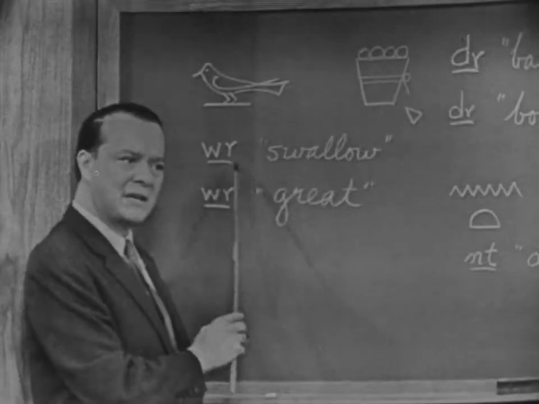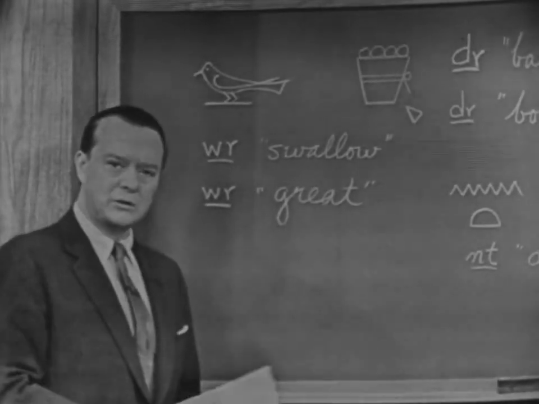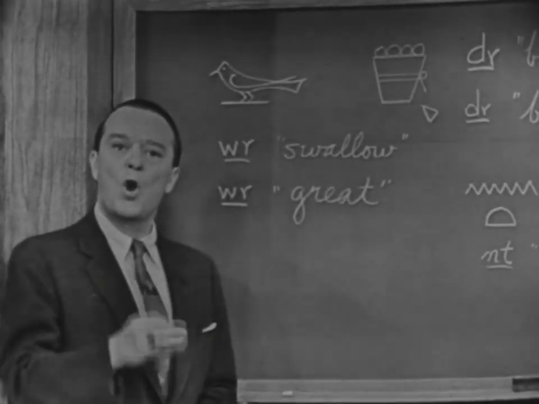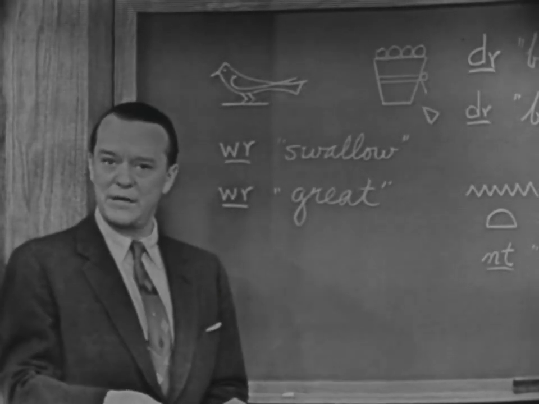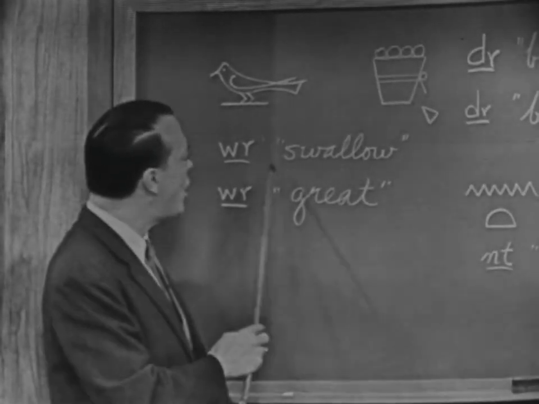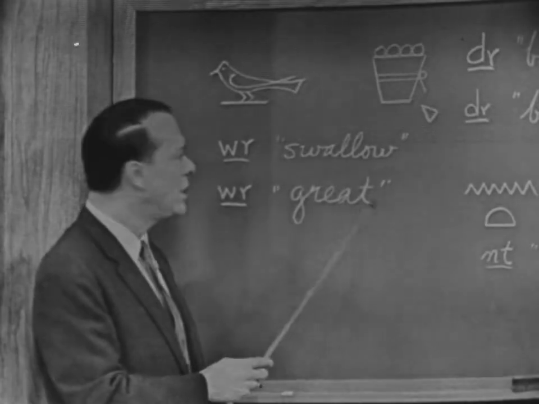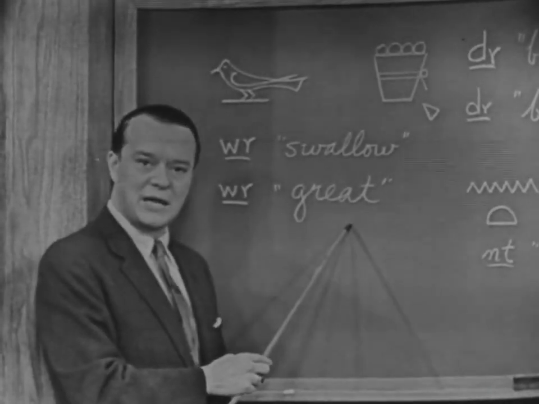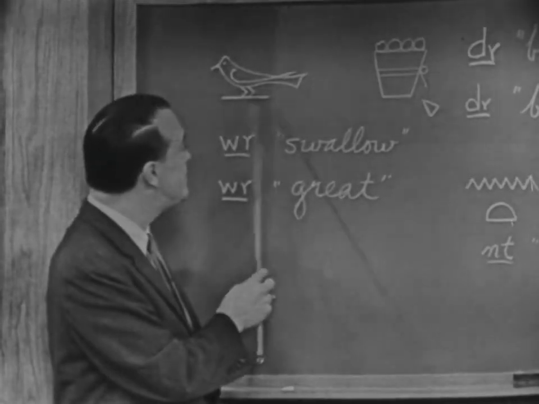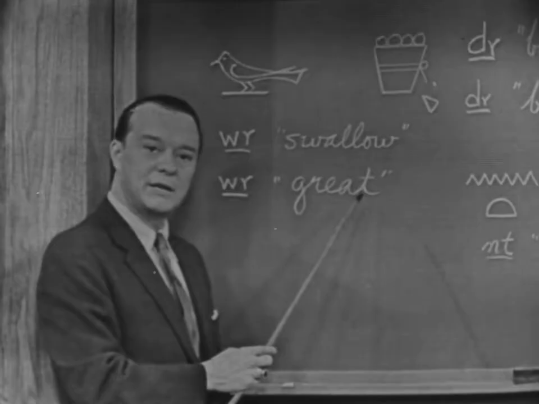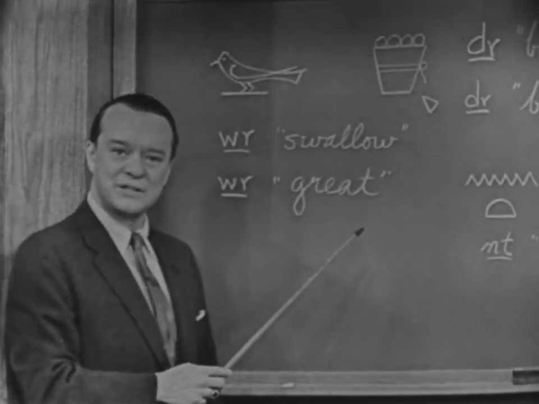Incidentally, Egyptian is a language that is of consonantal root structure. That is, if you were a native speaker of the language, you would know where the vowels would automatically be. In other words, you only needed consonants. Now, W-R for swallow, we don't know what the vowels were. Also, there was a word in the language, W-R, meaning great. It sounded exactly like it, so that you could use this particular symbol to stand for both the word swallow and the word great, depending upon what context it was in.